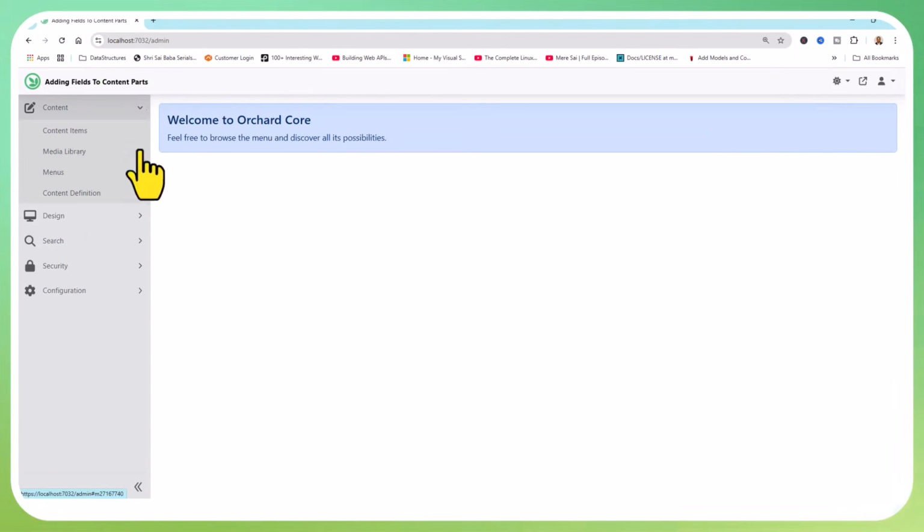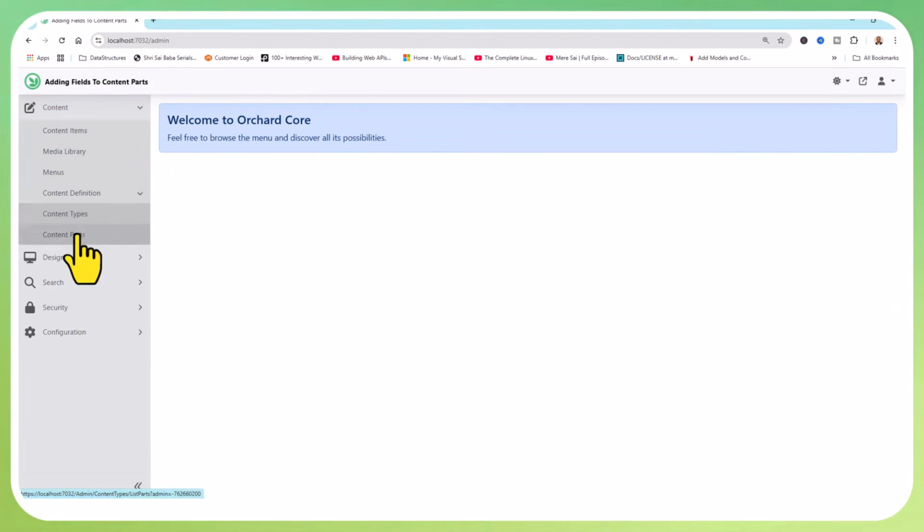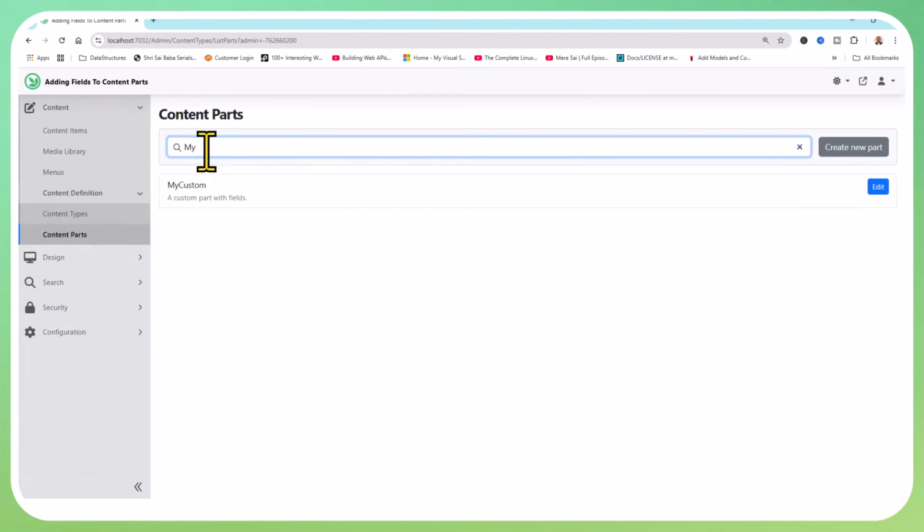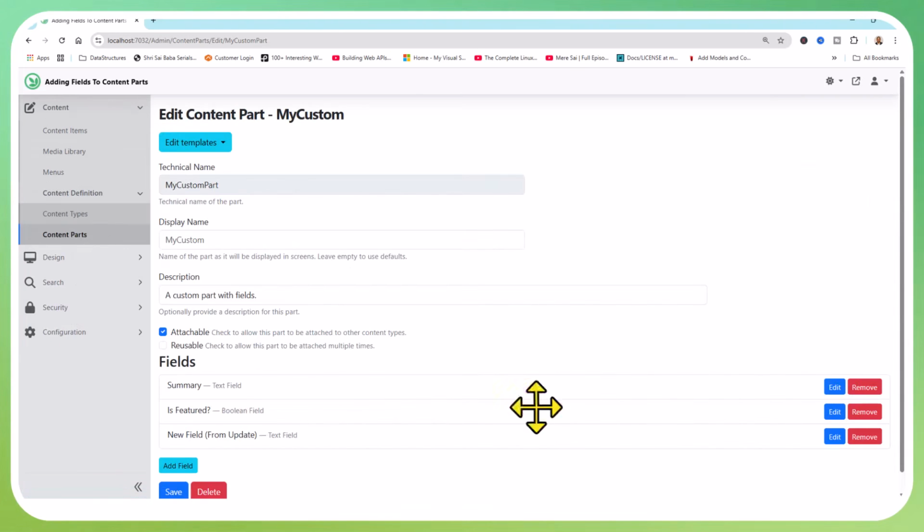So content definition, content parts, and just type M, my custom edit. Now this time you can see a new field is also added, which is a text field from update. Okay, you can edit it, remove it, or add more fields, save and delete it.